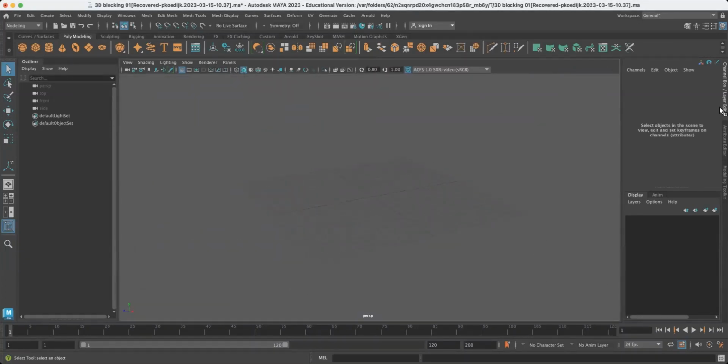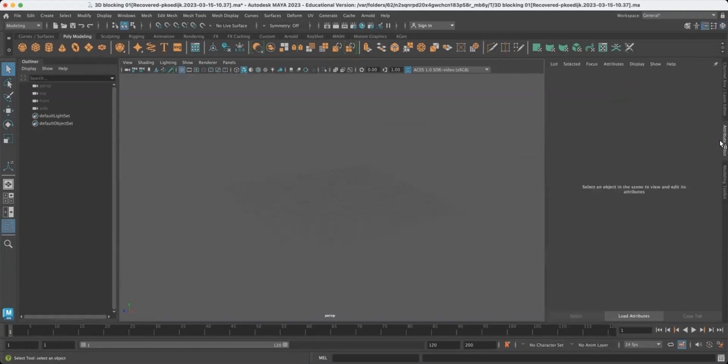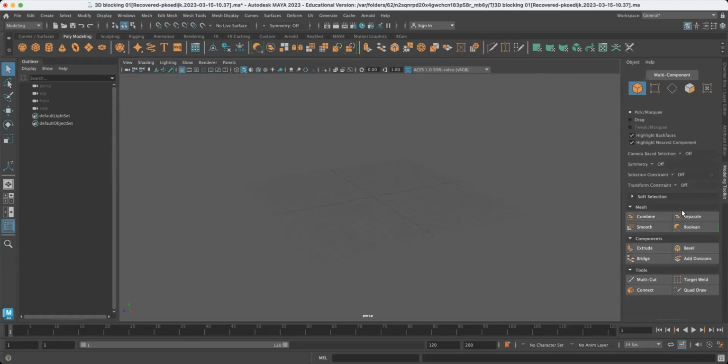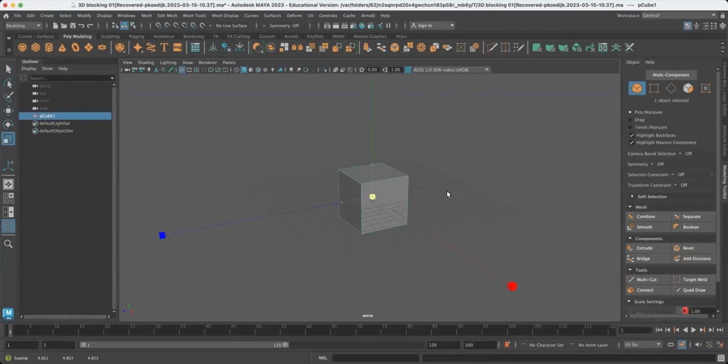Along the right-hand side, we have got these little tabs that you can expand if you click on them. One is called the channel box editor, one is called the attribute editor, and the other one is just the modeling toolkit bar, which is a more recent addition to the interface. It's got a lot of the commonly used tools for editing your mesh. I don't usually use this, but this is something that you could look into for yourself. It has got these hotkeys up here to swap between the different modes. So by modes, we mean the levels with manipulation.